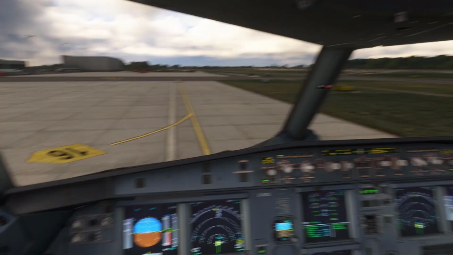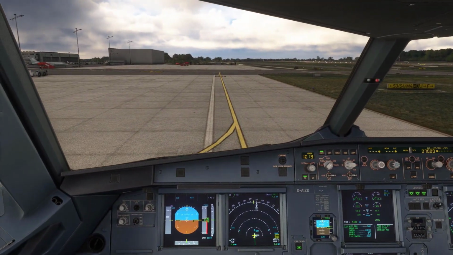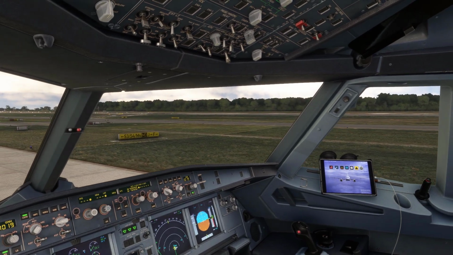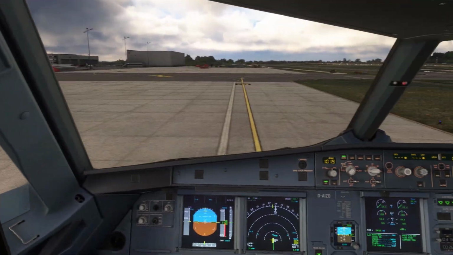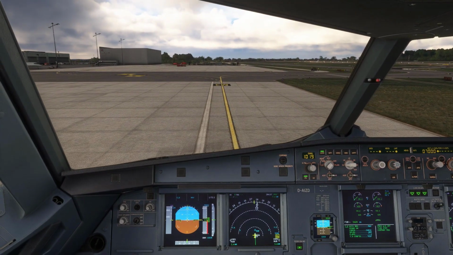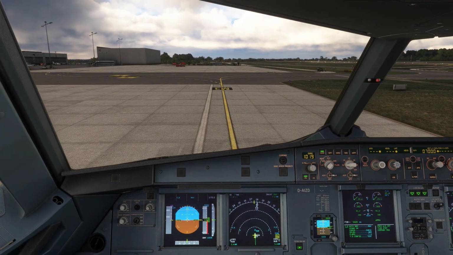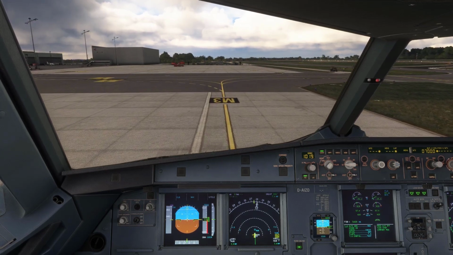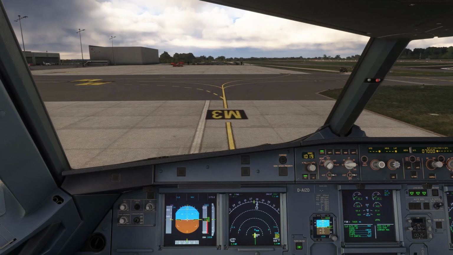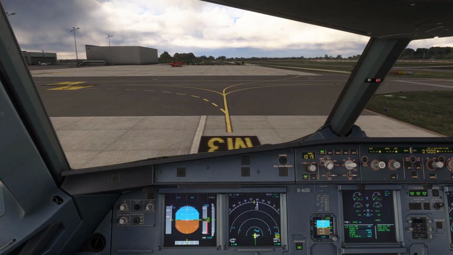Well, I have set keys to look around. This is left forward, right forward, sorry. I think I did a video on how to set these keys.